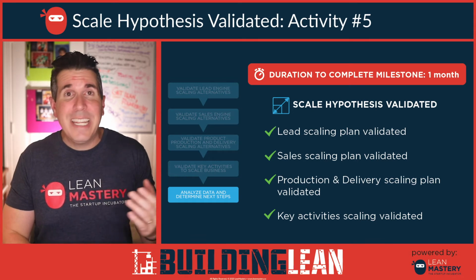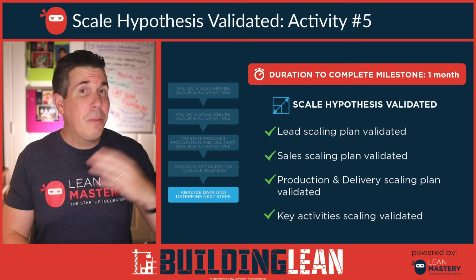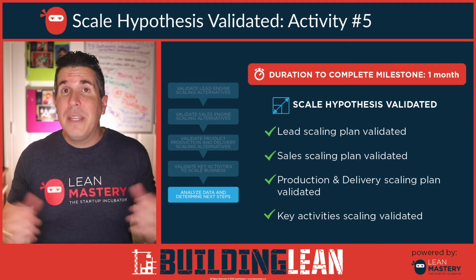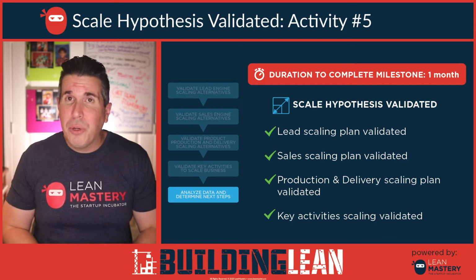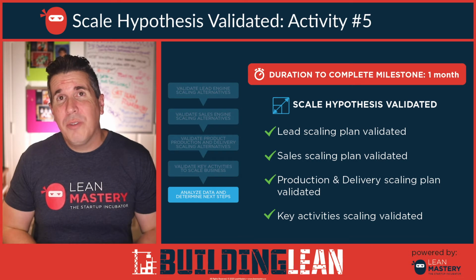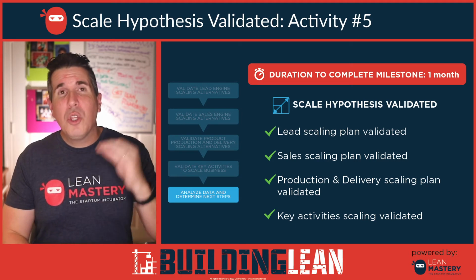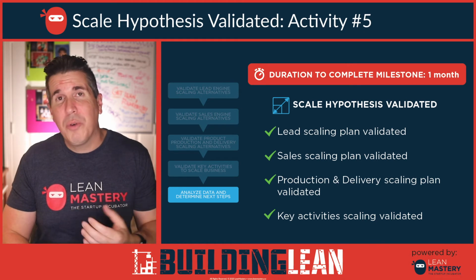Now, if you answered yes to each of these four questions, then you'll have completed the second startup development phase of repeatable sales and delivery, and you can be confident that you have a business with the potential to sustainably grow. Since testing requires you to measure the results against original estimates, once again, it'll take you about 30 days to complete this last milestone. One other thing, by achieving repeatable sales and delivery, you'll be ready to raise Series A funding necessary to scale your business. Now, that's great. However, you need to know what to do if you answer no to any of those preceding questions.